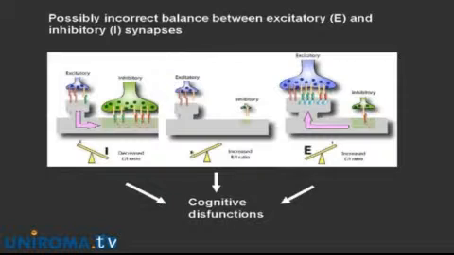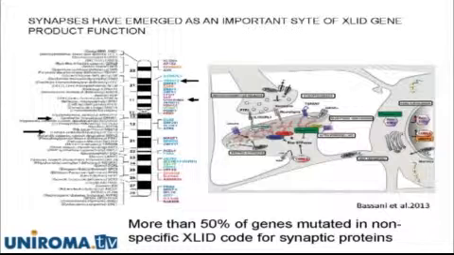What happens is that we may have different types of defects. We may have something that goes in favor of one or the other, the inhibitory type or the excitatory type, or both synapses may even appear to be less performing, less functioning. So the final element in all three conditions is represented by a cognitive defect.